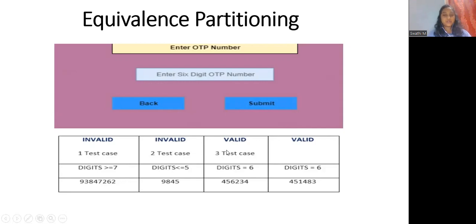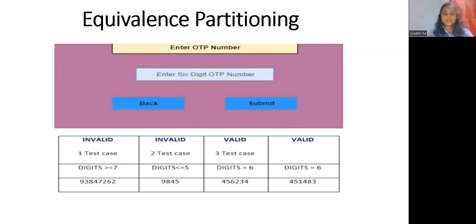If we enter exactly 6 digits, it will show valid as I showed in the picture, as you can see, right? So this is equivalence partitioning. As I said in the example, if the first partition is true, the next partition must be true. So we cannot interchange, right?